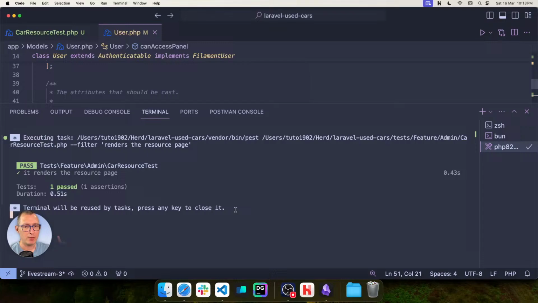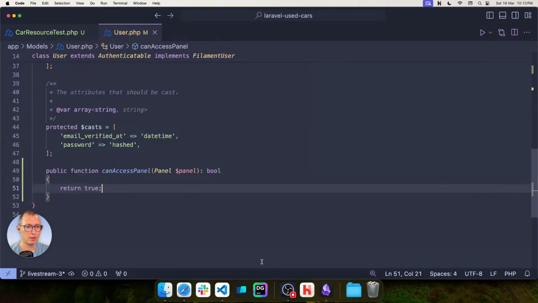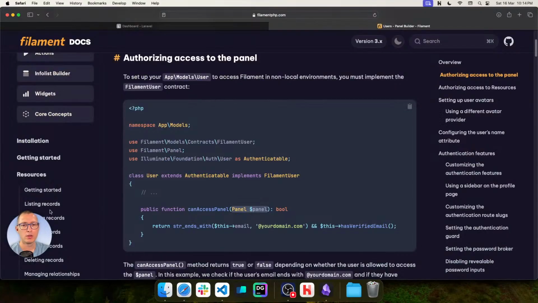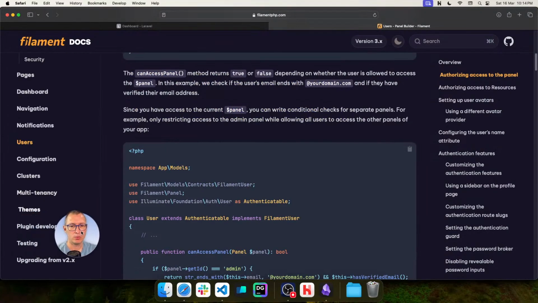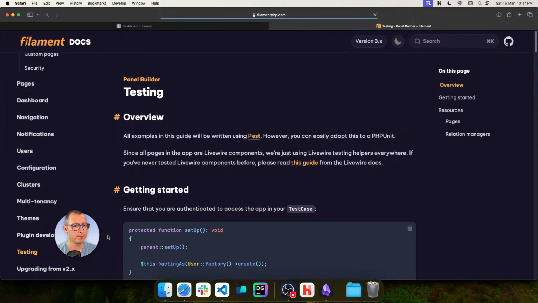Okay, so we have a resource. That's the first step. Next step is making sure that in that resource, in that index, we can see basic information about our listings. So back to testing.